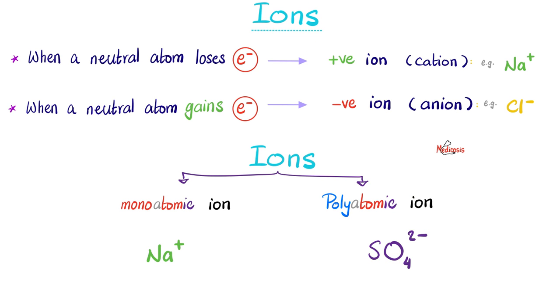How about an ion? Well, when a neutral atom loses a negative electron, when you lose a negative, you become positive. A positive ion is known as a cation, such as what happened to the sodium atom. When it lost 1 electron, it became sodium positive 1 ion. How about the chlorine? When the chlorine gained a negative electron, it became a negative ion, i.e. anion. And since it just gained 1 electron, we'll call it chlorine negative 1.